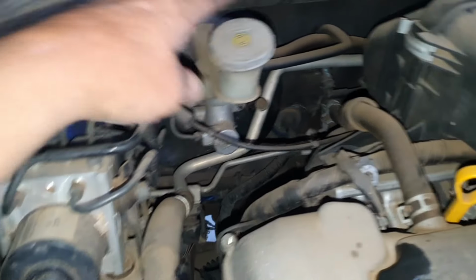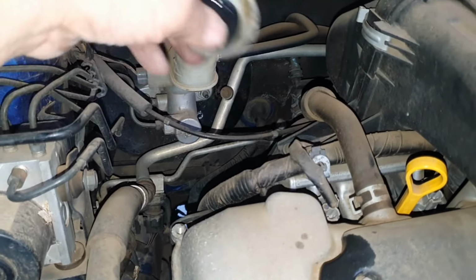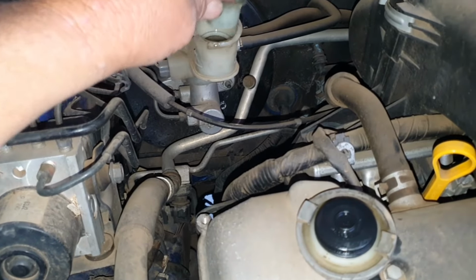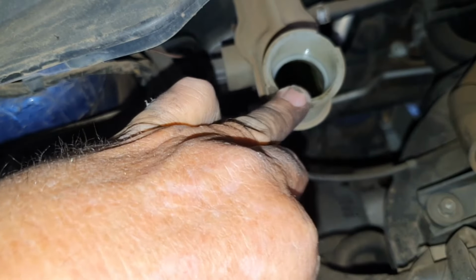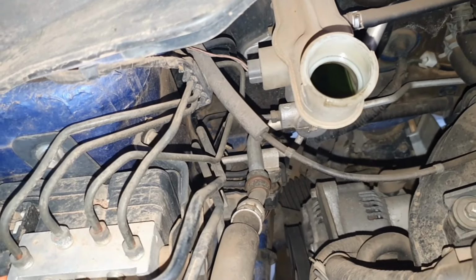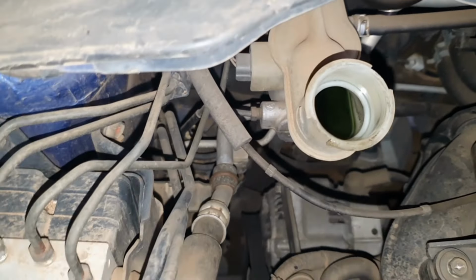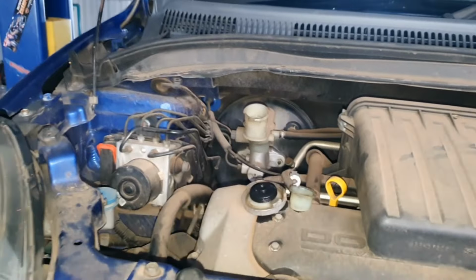At this point, you want to now take the cap off your reservoir for your brakes. Now, the reason why you do that, just pull that little filter section out. Just check to make sure your level isn't really high, because if it's really high, you may need to put a rag or something around here in case you overflow it, and I'll show you the reason why. Now, that's a good level. It won't affect what we're about to do next.